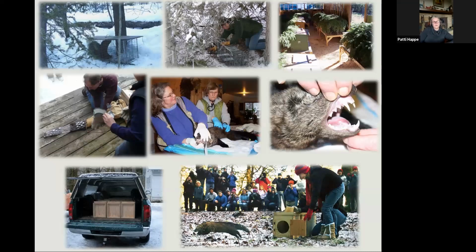And when they had about 10 fishers, we would go up and work with the veterinarian to process them. And that's me kind of in the slide with the BC wildlife vet. They all got checked. One of the key things is they had to have enough teeth so that they could forage efficiently when we released them. And everyone that passed the check was put in a box in the back of a truck. We drove them down overnight and released them the next day. Next slide, please.